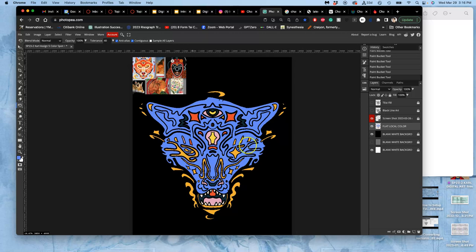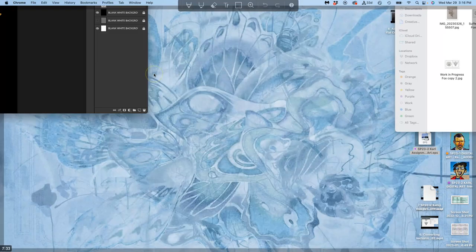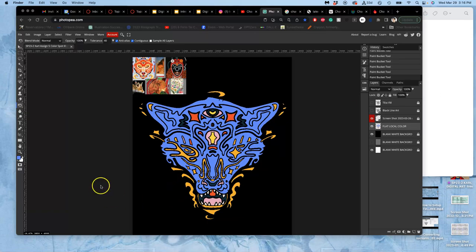All right. And we can do this all in Photopea, save our progress. It will save all onto our PSD that I have on my desktop right there. I'm going to mark that as green and save it for next time. And next time we'll play with more color variations before we turn it in.